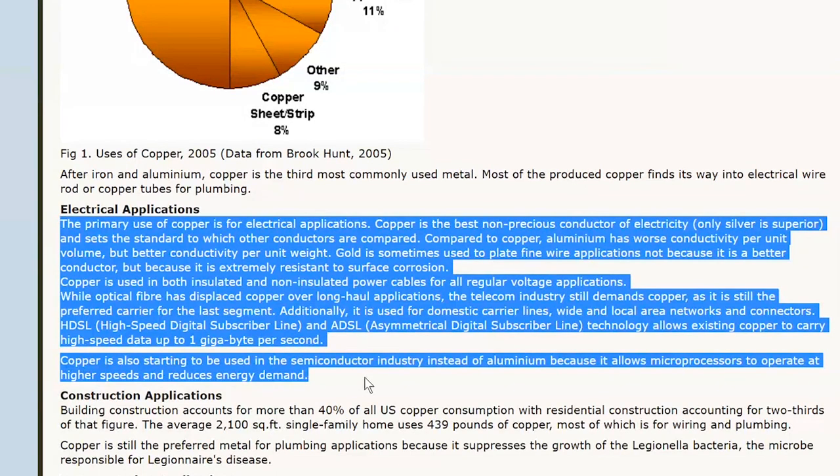And copper gets the choice because of its conductivity, which is very good, and it's the cheapest metal, because the only one that's better than copper is silver, which is stupidly expensive. It's actually a precious metal, so we're not going to use silver wire very often. They do actually use wire made out of silver sometimes, like a high performance electric motor could have silver windings. How's that? Cool, eh? Because it conducts electricity better than copper. Maybe electric motors in a spacecraft or something.